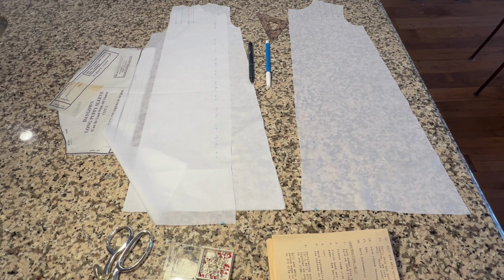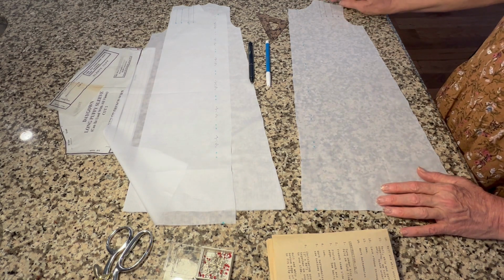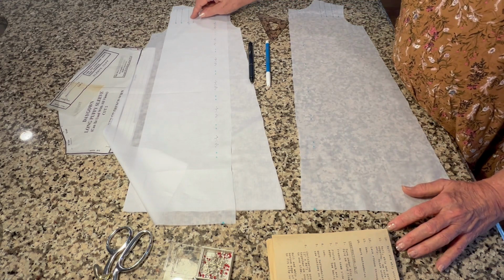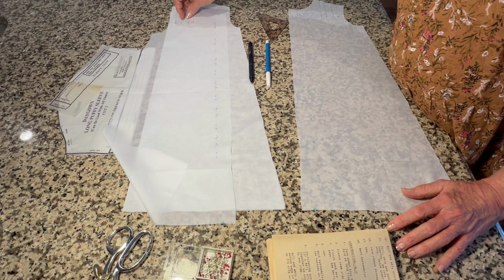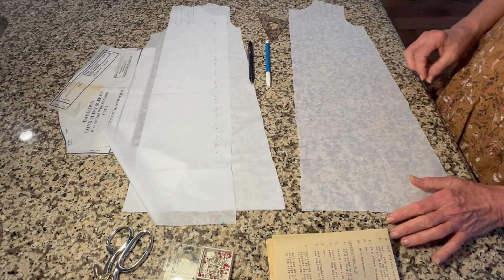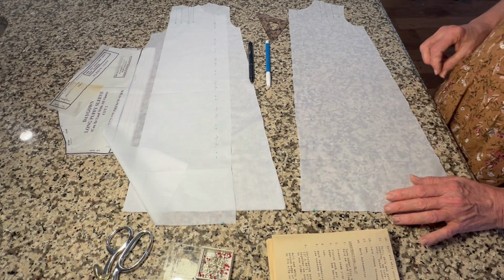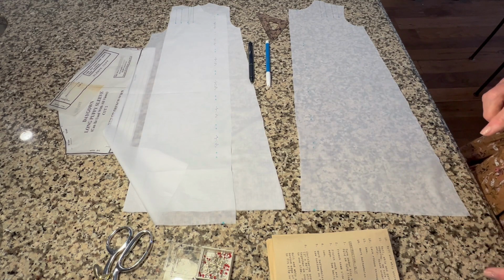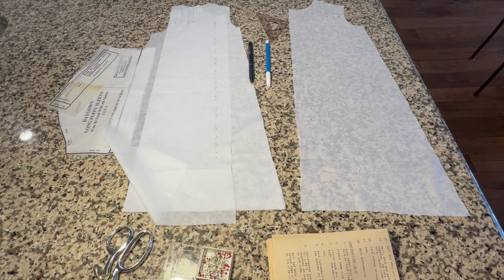And then I will be back when it's time for me to make these tucks, because before I can draw the hand embroidery in between these two tucks, there's a little bit more space in between these center two tucks than between the outer tucks, but I need to sew the tucks in first before I can draw the hand embroidery and get that done. But I'll be back. Thank you.